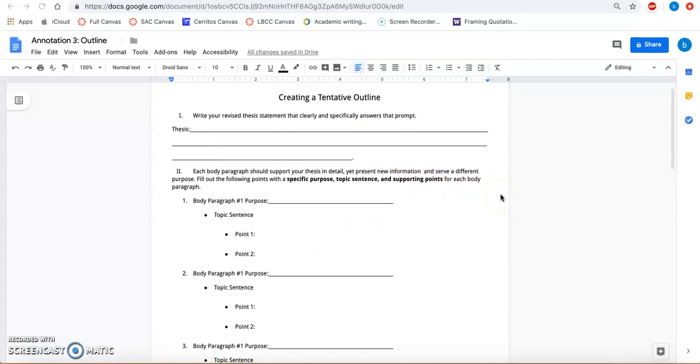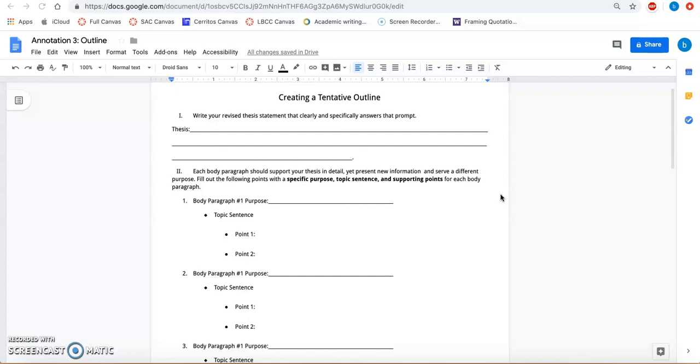Creating an outline is really helpful in this sense because if you were just to start writing like freehand, sometimes you might come across situations where you're repeating yourself, and then you have to take big chunks out of your writing. By creating an outline, you're ensuring that you're not repeating yourself or having those redundancies in your paper. So it helps you, it takes a little longer, but in the end, it helps you keep your ideas a lot more organized.